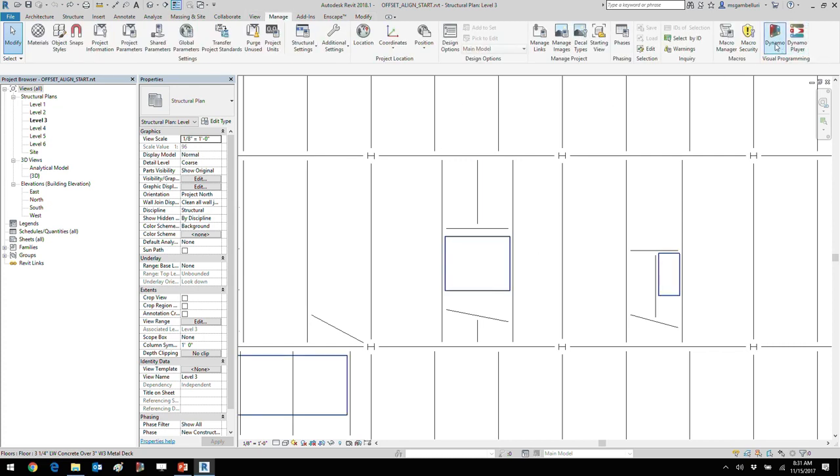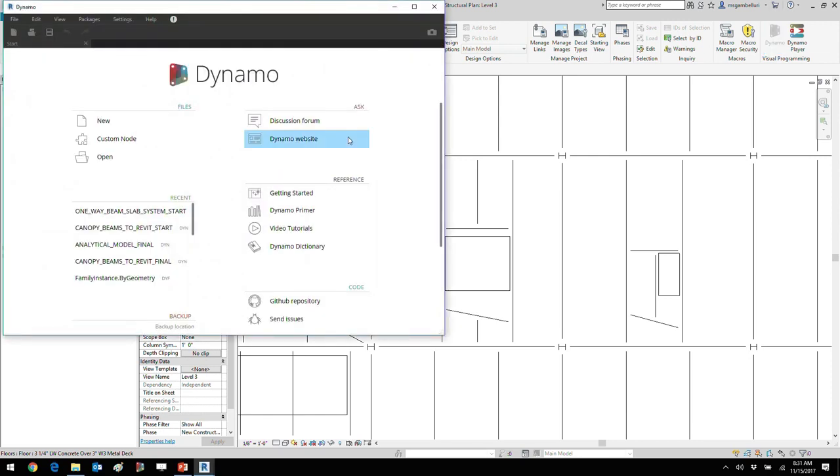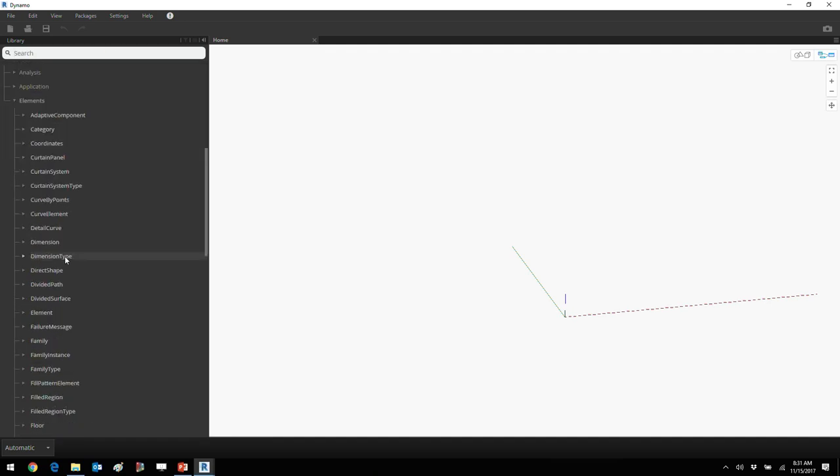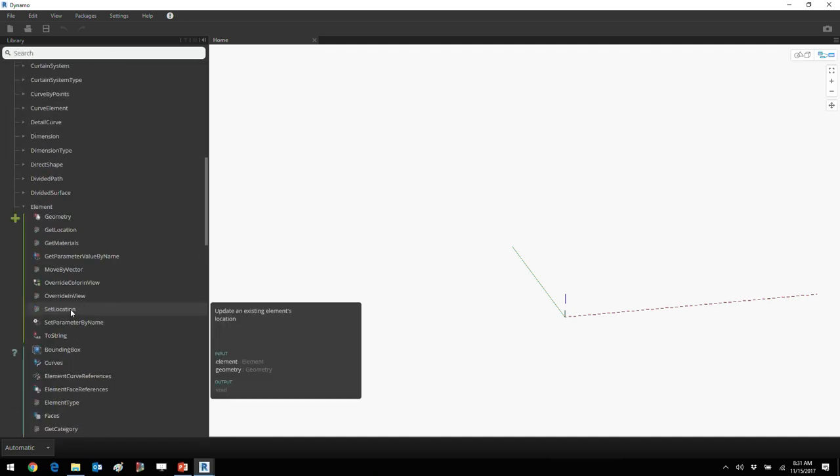Okay, so here we go. Ready? Dynamo. All right, we're going to start moving a little quicker here. So that's the second item on your cheat sheet. And if you were lucky enough to steal that page out of the handout, then good for you. All right, so we want to do element set location. So go to new. Now we're going to build these first few from scratch, and then the other few we'll just start halfway. Ready? So go new, and then under Revit, go to elements, and under elements, element again. Now the reason you go element then element is because it's a general thing you do on an element.